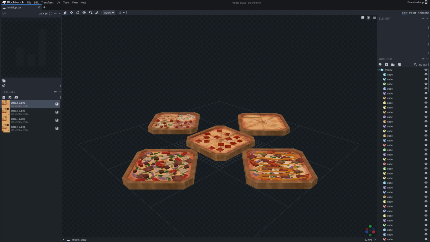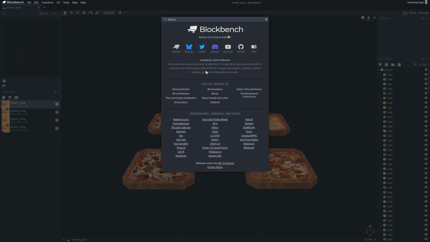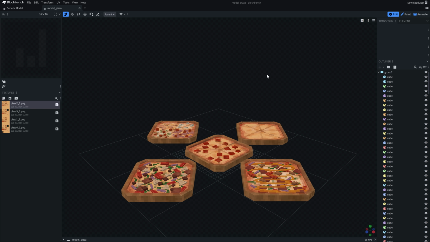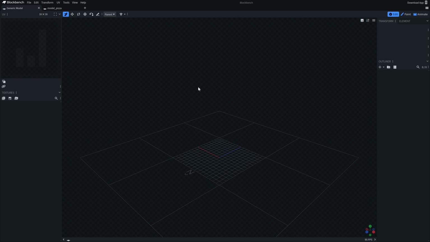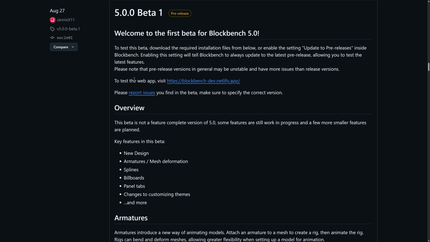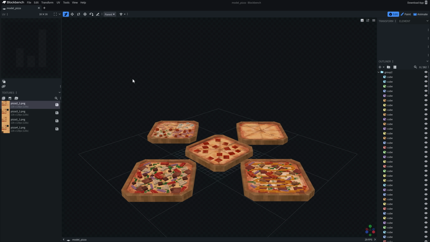What I want to show you now is the web version of BlockBench. So this is version 4.12.6. This is what it looked like, and here is what the new update is. Now, at a quick glance, you're going to think, okay, it just looks like it got darker. Let me get rid of one of these. My control tab isn't switching between. All right, so here you see there and there. So it just looks like it got darker.